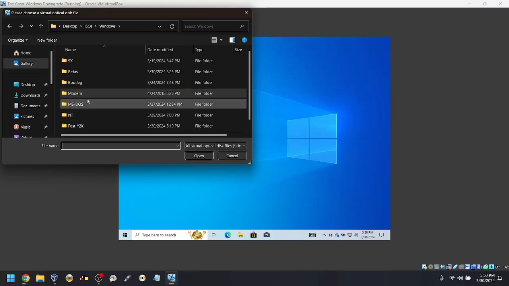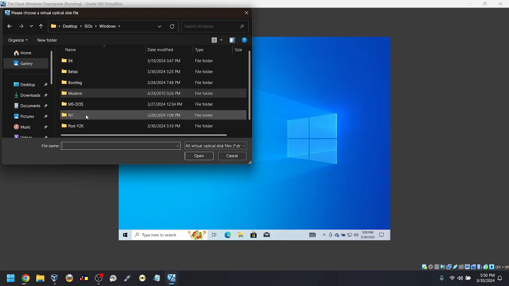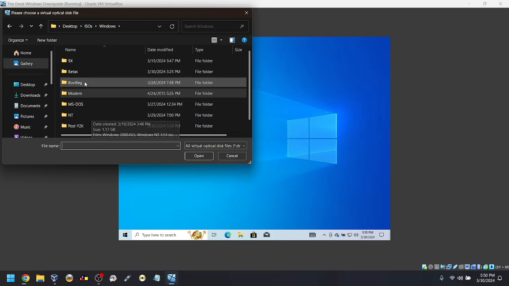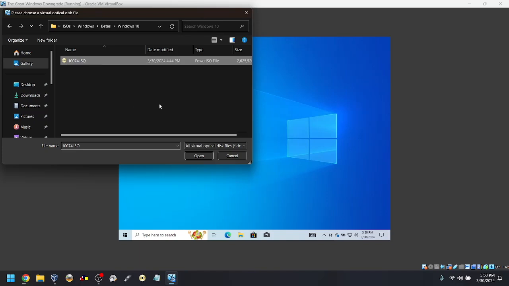Also, the reason it might be so slow is because I'm downloading the Windows Vista ISO. So, yeah, it's kind of big. I'm going to go to betas, Windows 10, 10,074.